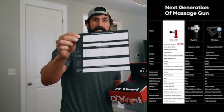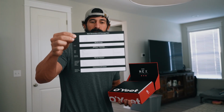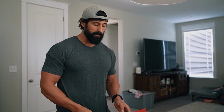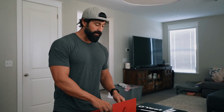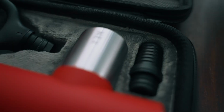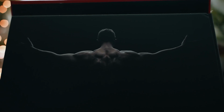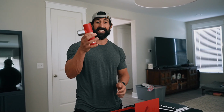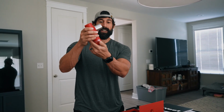So maybe we can get a picture of this and put it on the screen so y'all can see the comparisons. They're currently on Indiegogo, which is that platform to raise money, and they're selling these for $120. That's obviously a steal when you're looking at the price of Hyper Ice and Theragun, which I think are both over $300, and super portable. This is how small this thing is.